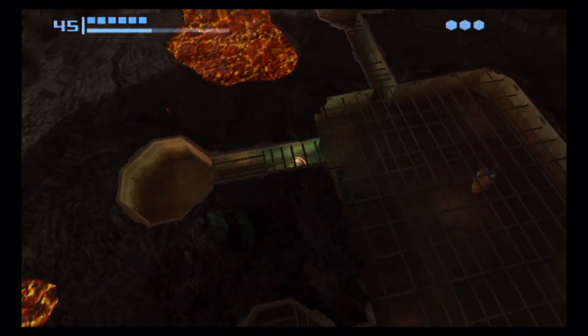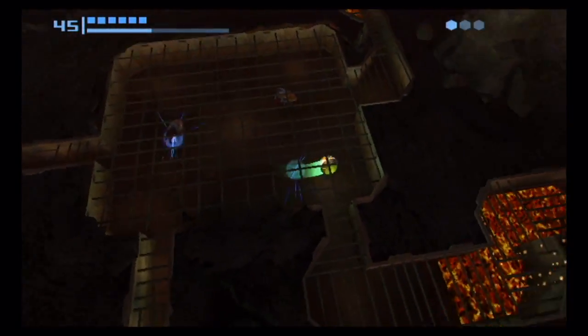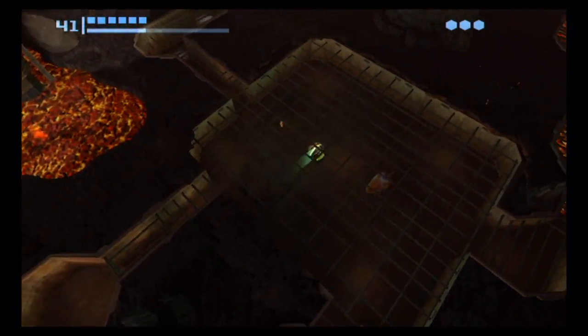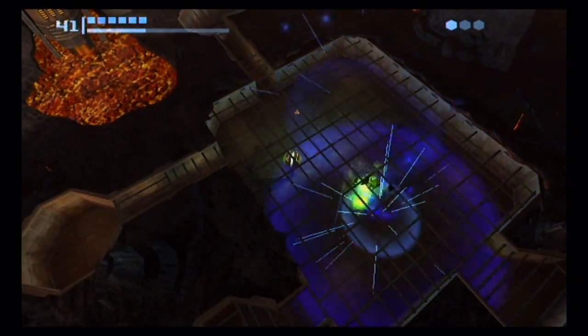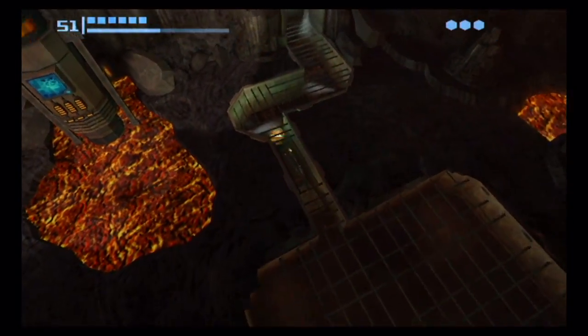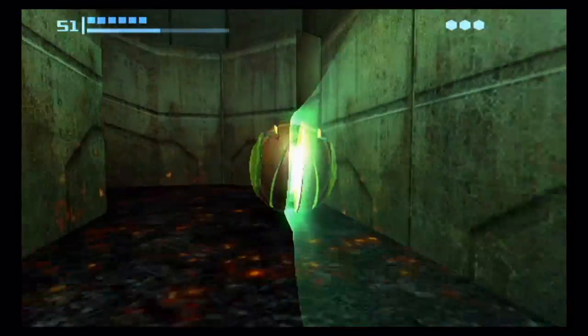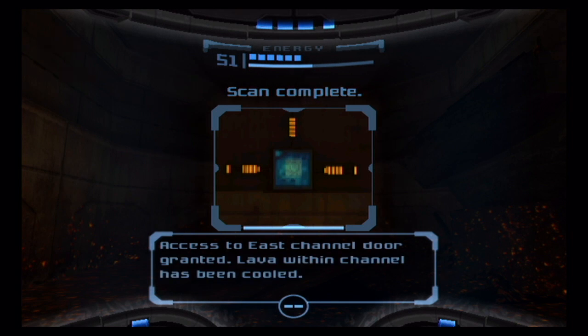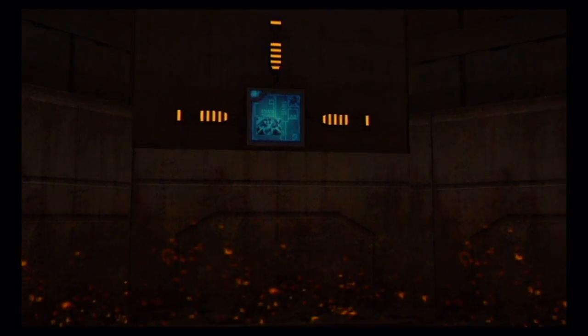So let's drop into here. We got some Triclops around. No! It's not fair. Stupid Triclops. Well, at least I'm at more energy than I was before, if only just. So let's have the scan visor ready. East channel granted. East channel door granted.